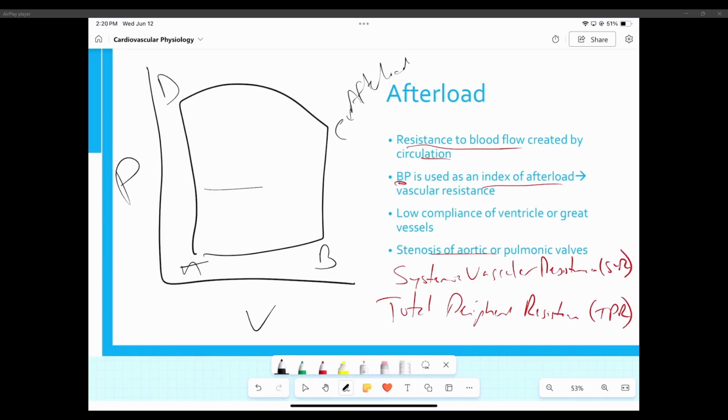Okay, so remember also, here's our stroke volume. So the way it works now, we're going to move C up to C prime, because we're increasing the afterload, right? We're going to make it go higher. We need to generate more pressure to open the aortic valve. So before we were at 120, now C prime, let's say it's 150, 160. It doesn't matter. The number went up. We increased our afterload.